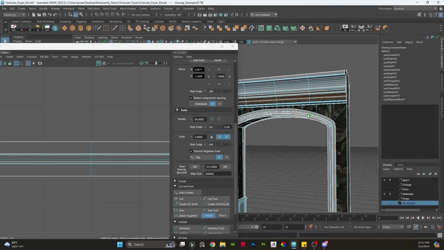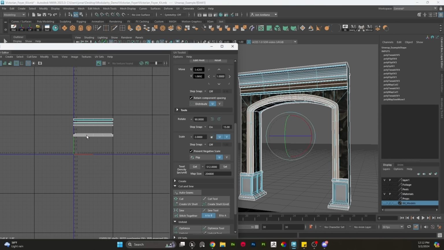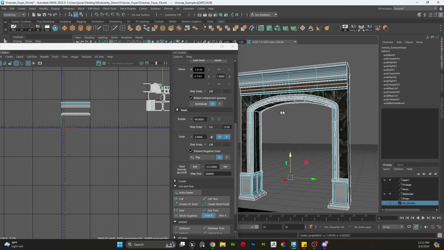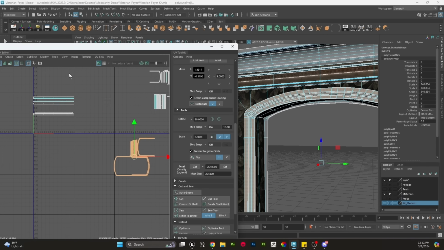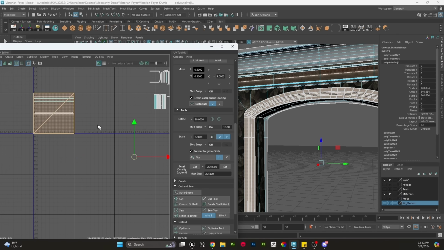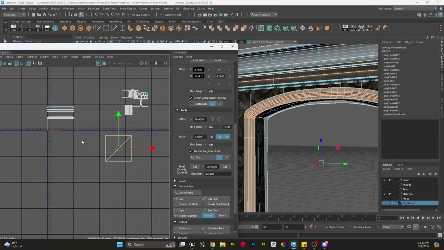For some of these more archway kinds of pieces, it's actually a little easier to unwrap. So let's grab just this one, for example. Let's auto unwrap this for a second. I always start off with an auto. Whoa, that didn't look good. What did I do? Did I break something? Nope. Auto unwrap. There we go. And luckily, if you know Maya, there's a nice little modify unitize area there. Let's grab something like this.